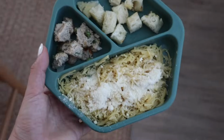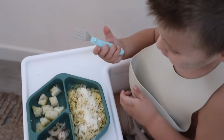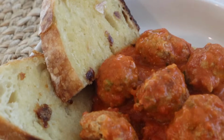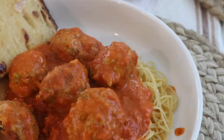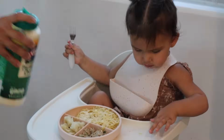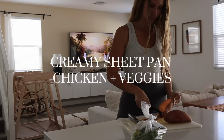But going back to tonight's dinner, I make a little bit of a different version for my kids because they love butter cheese noodles, and the noodles that I use, if you guys saw, they actually have protein in them, so I always feel a little bit better about serving that. But I did give them a turkey meatball on the side. They always ask for more cheese. I don't know if my kids are the only ones like that, but they can never have enough cheese.